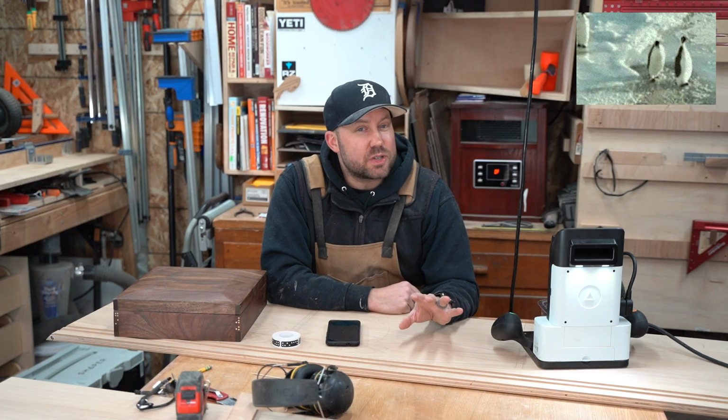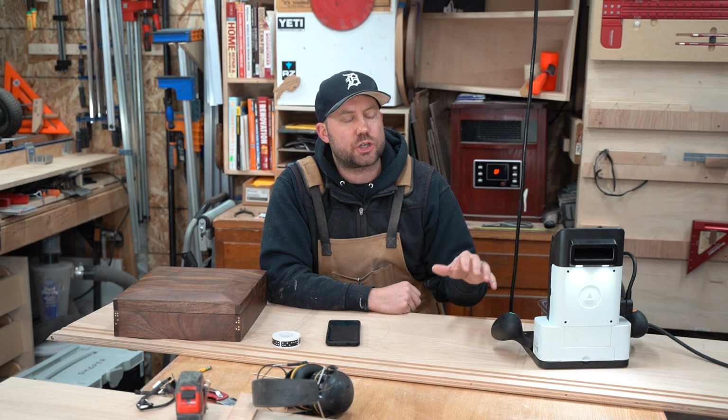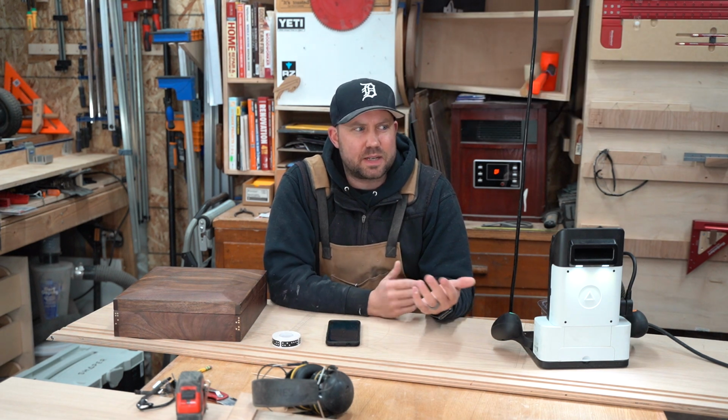All right, and then the last reason I would hesitate to get it is if you struggle with technology. If you are an amateur woodworker who just wants to be in the shop, use some awesome tools, you're great with hand tools, and you get by with everything else, look, it might not be for you. The technology is a part of it. You can't ignore the technology.